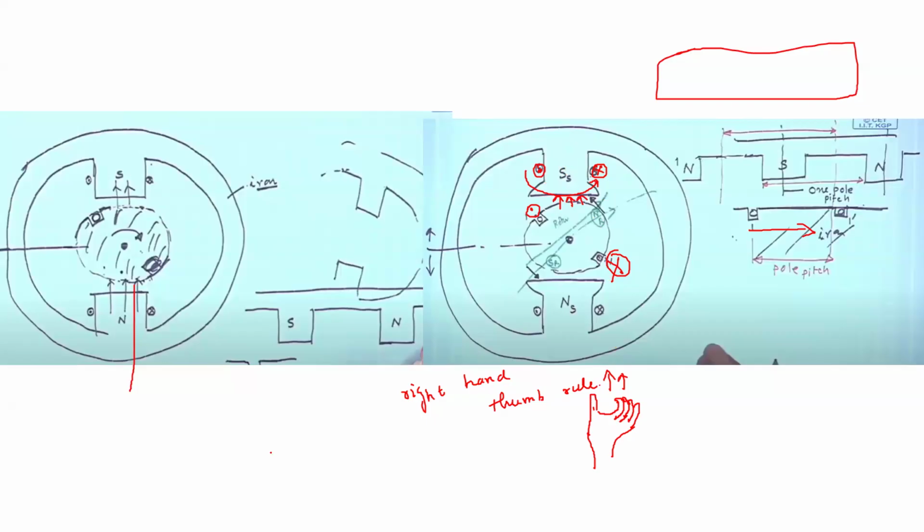So in which pole does the flux line enter? We know that the flux line leaves the north pole and flux lines enter the south pole, right? So in this way we have determined that, okay, if I need to get a south pole, then what I will do is place the coils in such a way that they will be wound in this way. So here it is like this, so we can wind our coils like this. And by using some mechanism we can pass the current in this way, so that the flux lines are generated in the upward direction, meaning the flux lines are entering this. So flux lines entering this means it acts as the south pole.